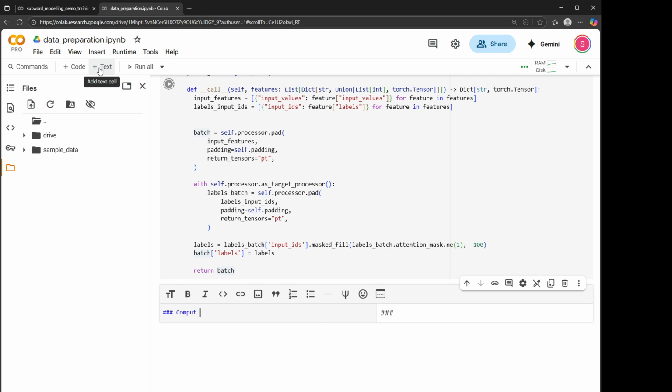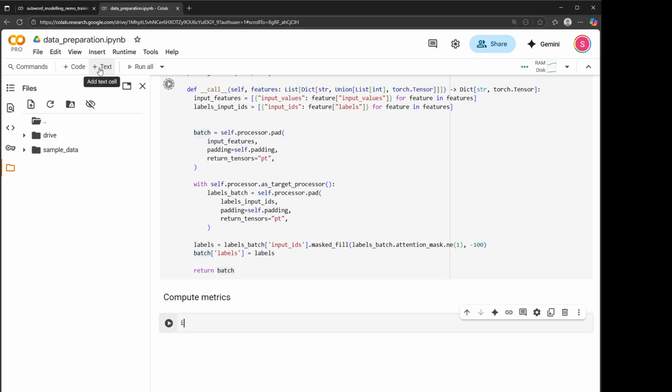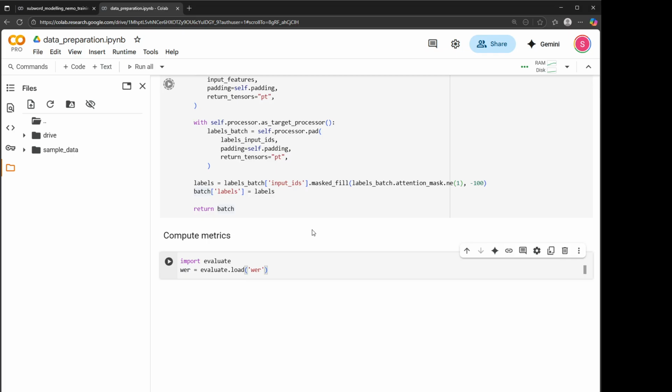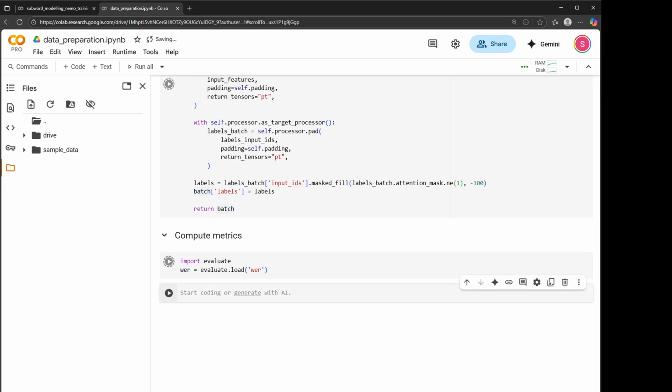Compute metrics. For this, we need evaluate, which you get from evaluate. And then once we have that, we now create the compute function.